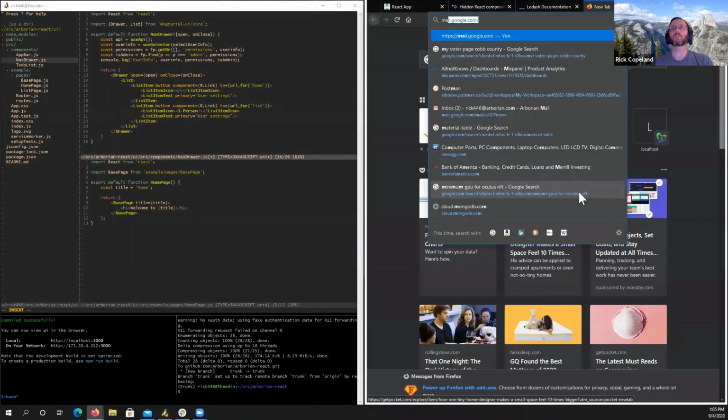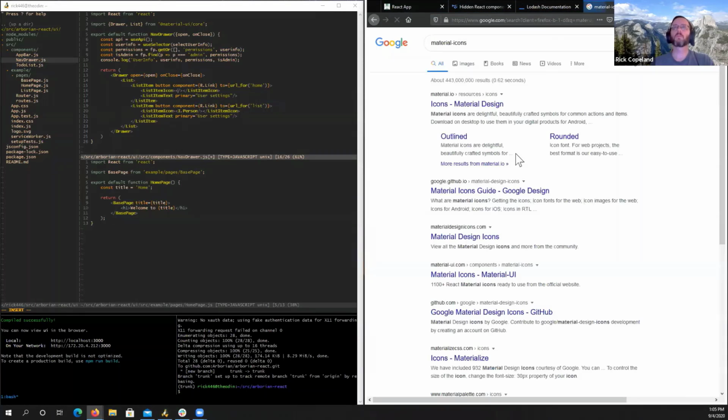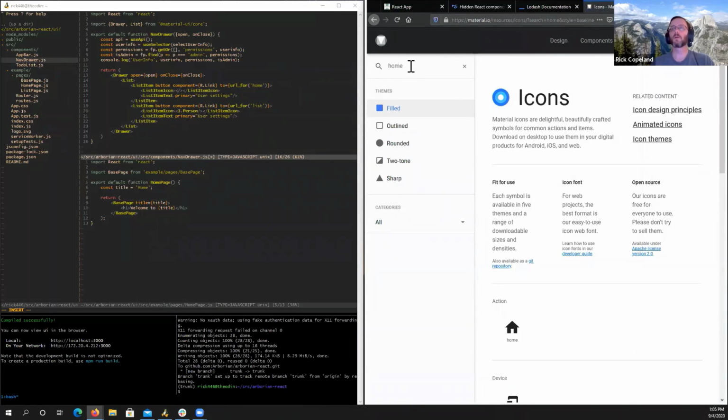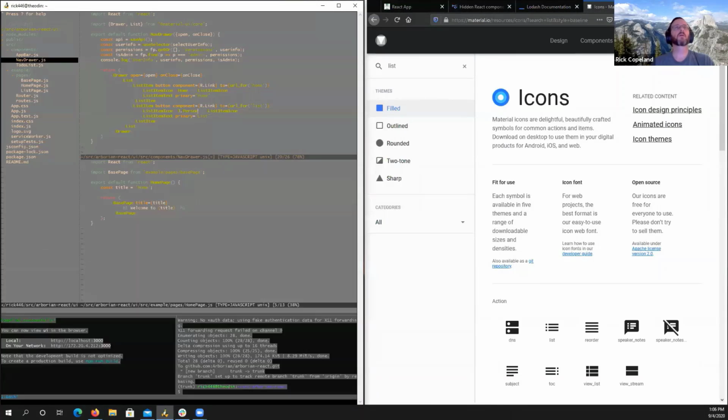Material icons. Do we have a home? Yep, okay. Well, list. Do we have something like a list? Yep. Let's just try list and see if that works.